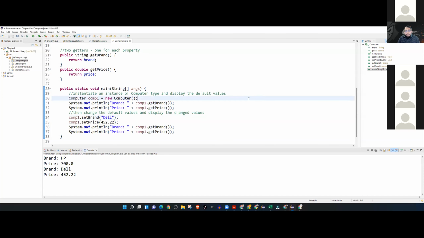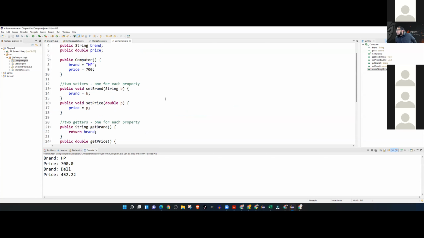Nice. Okay. Now, guys, let's make a few other changes. Let's go up to set brand. Now I'm getting you closer to how Java developers write the setters. The first thing I told you was to name the parameter different from the property, but Java developers don't do that. They give the parameter the exact same name as the property. So first fix that.